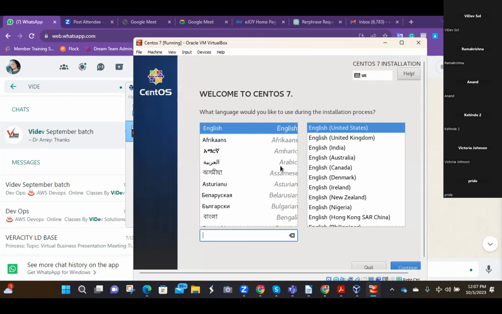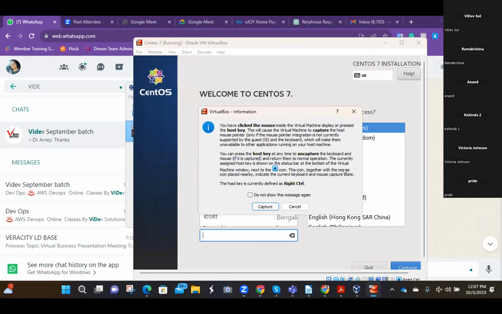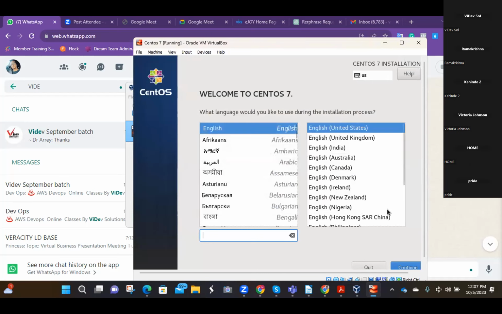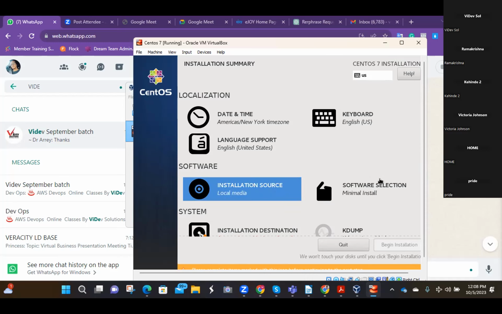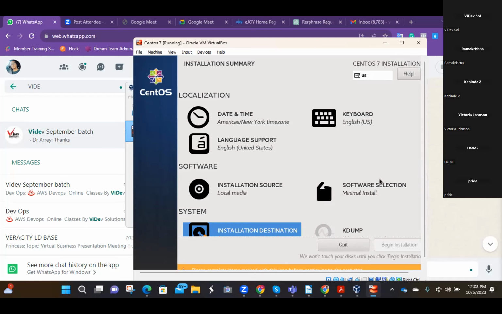So click continue. We are using English as the language. Then click continue, there is quit and continue below. Capture keyboard. Click continue. Yes. Wait. So there is an installation destination, right? You can use the up arrow, right arrow. Click the after software. Go down. Go down. Yes, click enter. Hit enter.